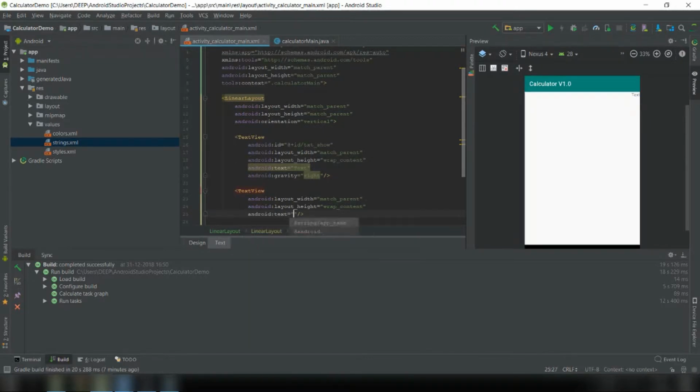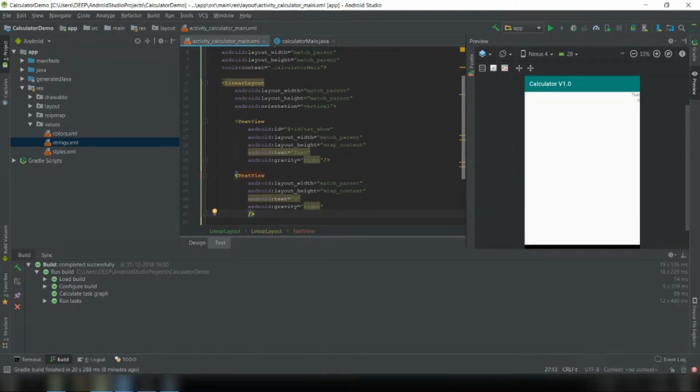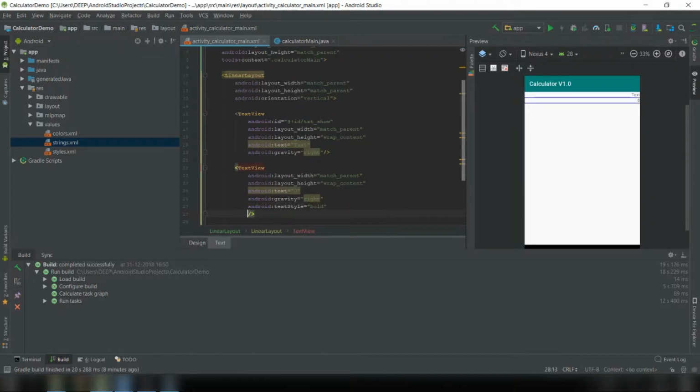So text would be 0. The gravity would be right, and we need the styling of the text to be bold, and we need the text size to be 24 SP.